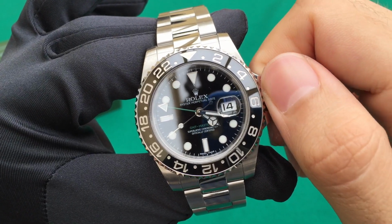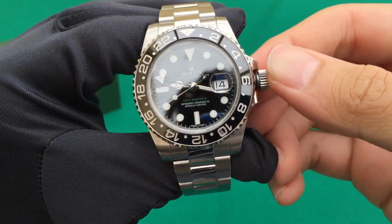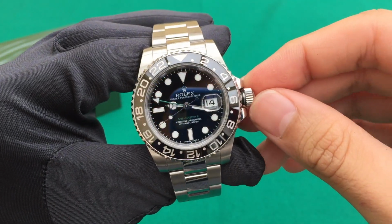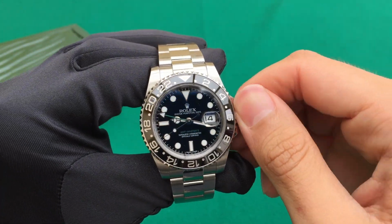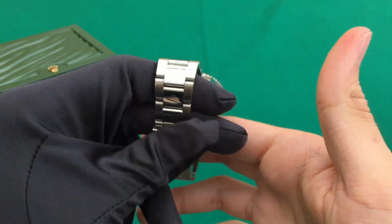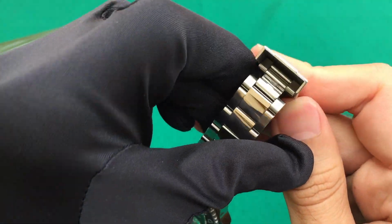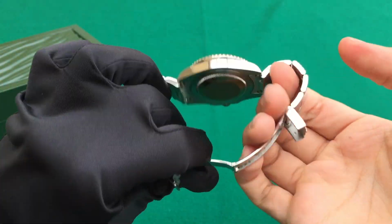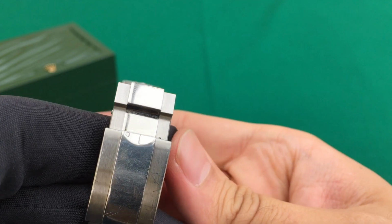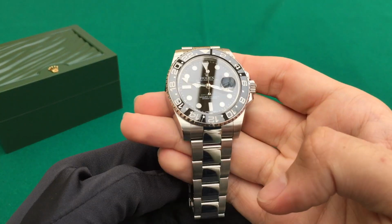Compared to the predecessor, other changes are, for example, the Triplock screw-down crown instead of the Twinlock. Strangely enough though, even though it's technically the same as the Submariner, the water resistance is limited to 100 meters instead of the 300 of the Sub. The bracelet has changed, it is much more robust. It has an Oysterlock clasp with the Easylink half-link extension and the polished center link. This makes it maybe a little bit too delicate, especially on the clasp, where all the scratches concentrate. Aesthetically though, I think that the polished center link helps to lighten the visual impact on the wider lugs. It might be just me, but I think that, for example, on the Submariner, they look even bigger.